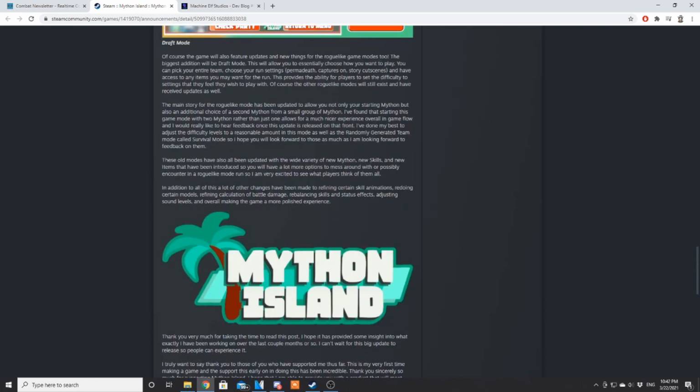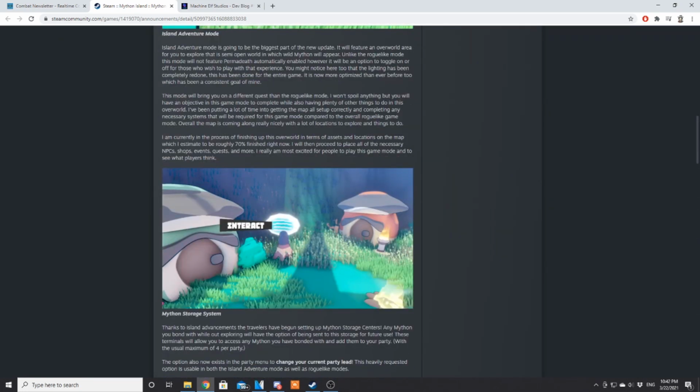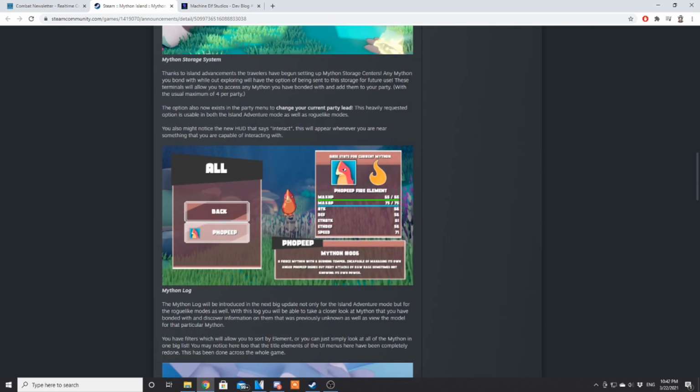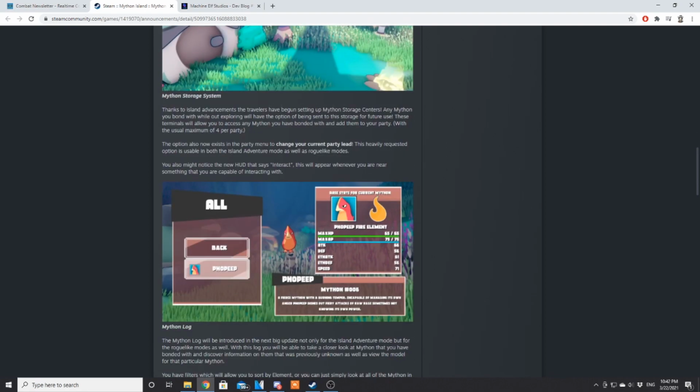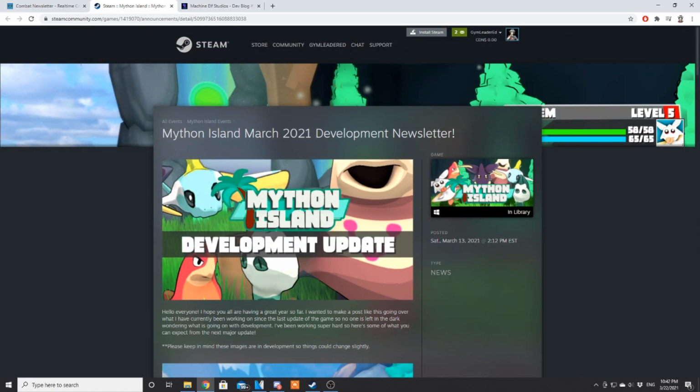So, as you can see, we got a lot of stuff going on in this next update. We got adventure mode, we got draft mode, we got all this different stuff that I'm actually pretty excited for, the game's equivalent of the Mython log. I'm excited for that personally. Maybe we can do some videos going over some of the lore behind some of these Mython. That'll be pretty fun actually. But yeah, so that's basically the Mython Island newsletter update.